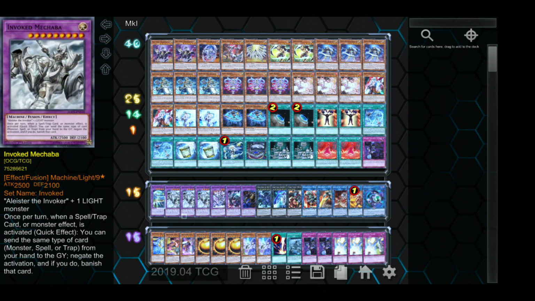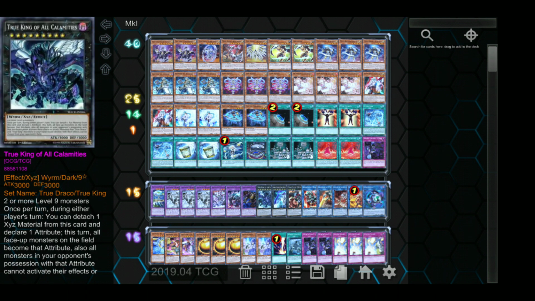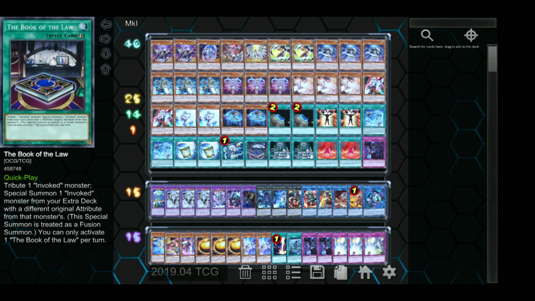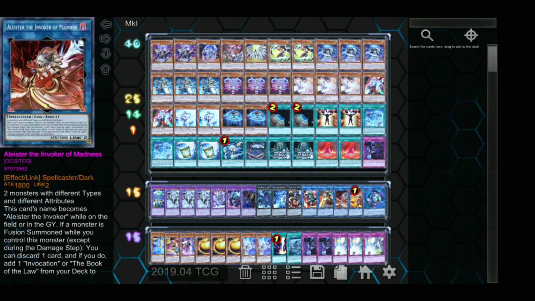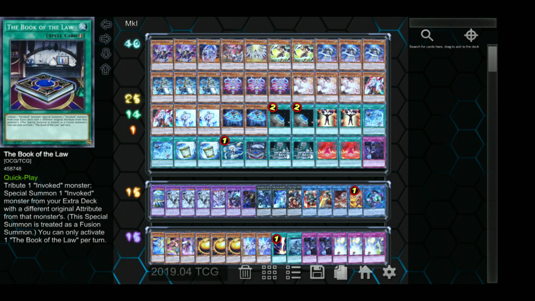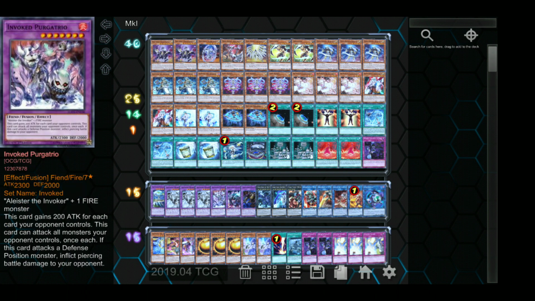3 Mekk-Knight, because if you use 2 to make Calamity, they're kind of gone. And then the next turn over, you still have 1 left that you can make, and then hopefully push for game by searching out Book of Law, because you've still got your Invoker of Madness on the field. You'll make your last Mekk-Knight, search Book of Law, attack, and then activate Book of Law, go into Purgatrio or another invoked monster, and then push for the last bit of damage, and so on.